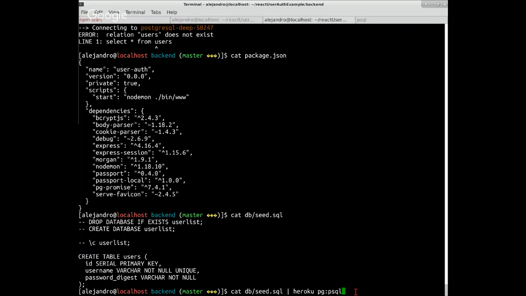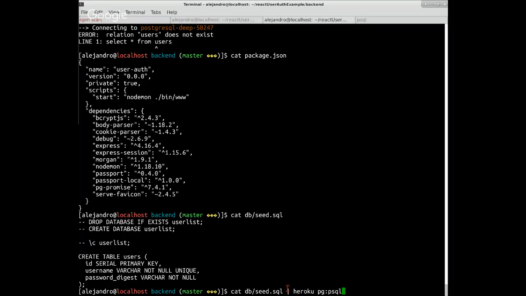Cat is reading my .sql file, just reading what's in it. Yeah, it's going to read it, and then pipe what it read to this other thing. It shows what's been read and sends it to the program.